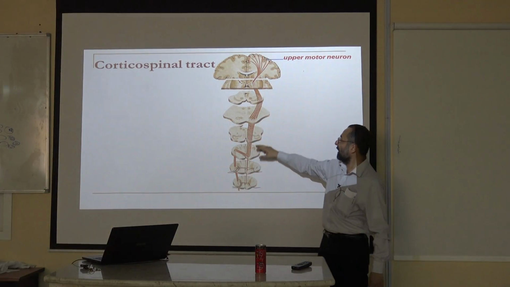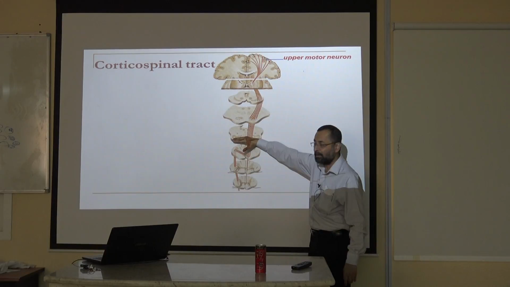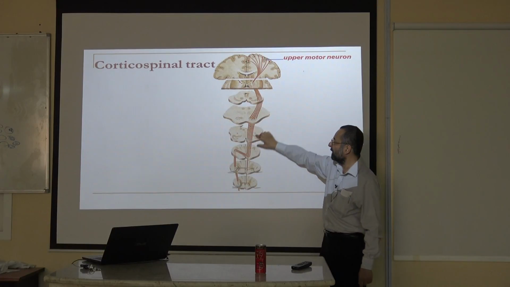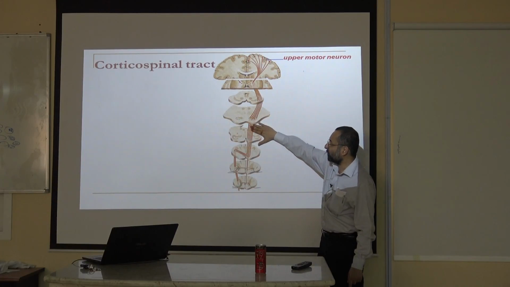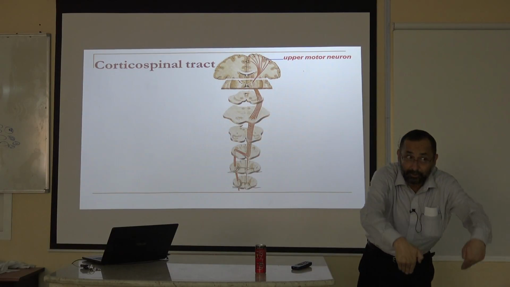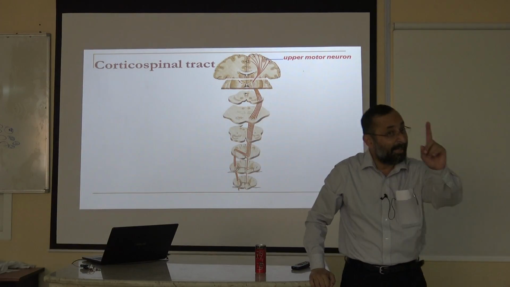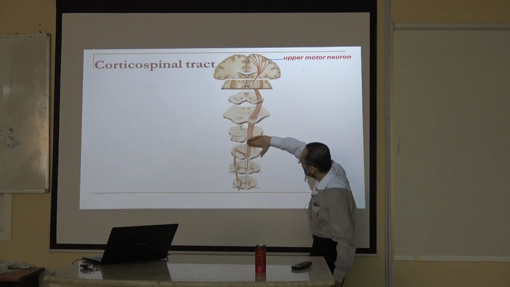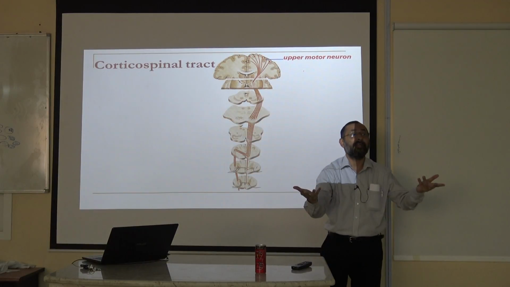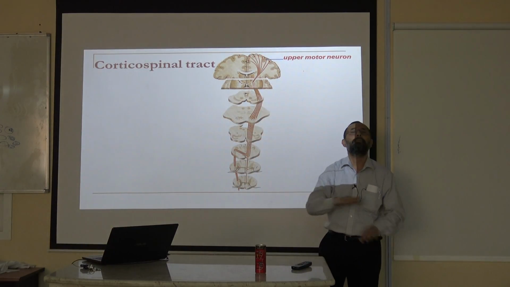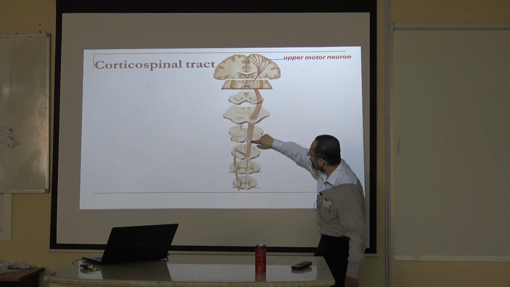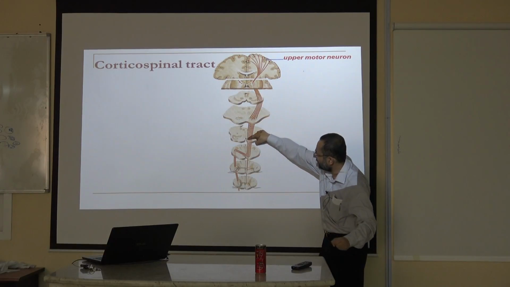After passing through the pons, now it is passing through the medulla. This is the upper half of the medulla, and this is the lower half, or the lower part of the medulla. In the upper part of the medulla, what is the tract doing? It's passing most anteriorly, and look at this. What is it doing? Forming a pyramid. So in this part it is forming a pyramid, most anteriorly. If you cut the pyramid, what will you find? Only one thing is present. What is that? Cortico-spinal tract. That's it, nothing else. So they're forming the cortico-spinal tract, a special area, the pyramid.